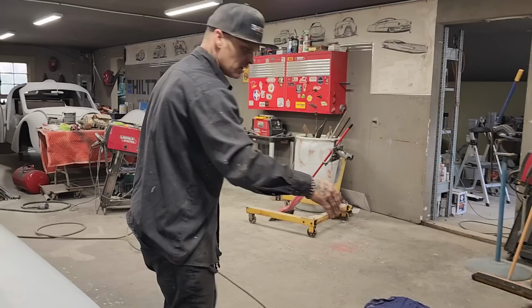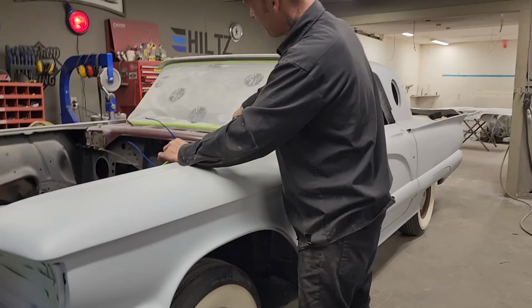Basically what I'm thinking now is I want to move on to the firewall and do something with that. I want to flatten that off. I'm not going with the holes over here, not doing all that sort of stuff.